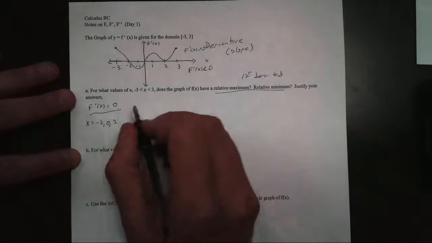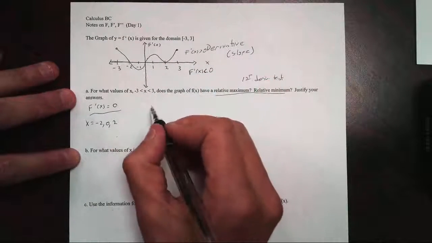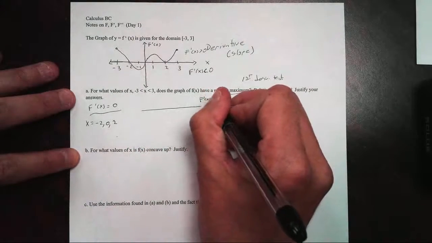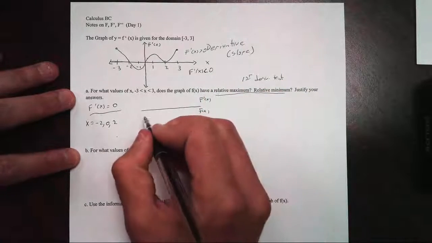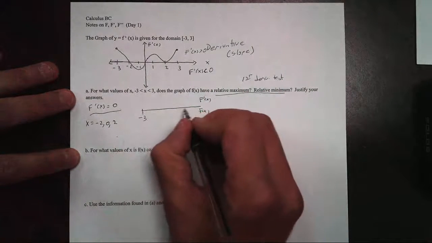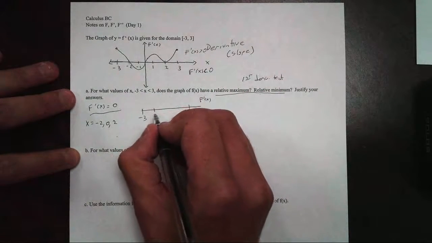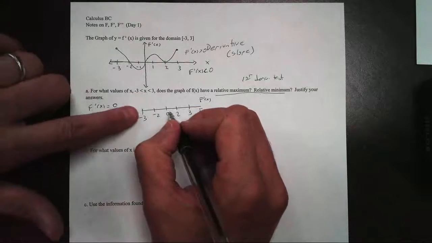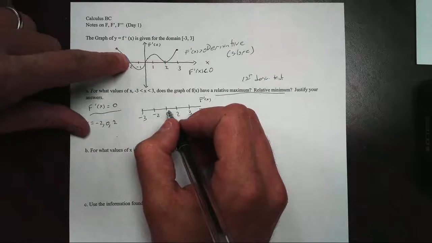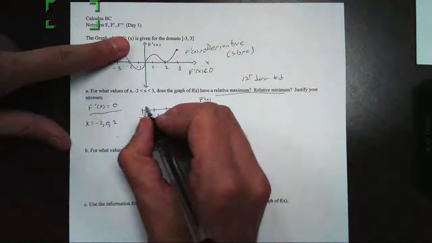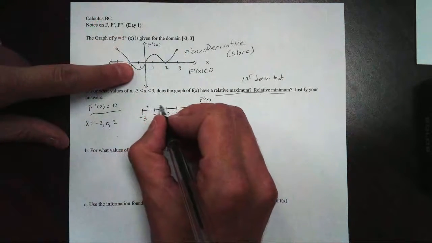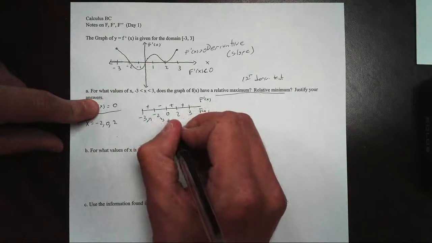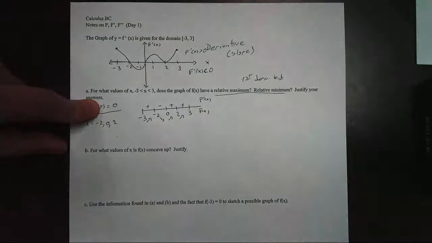And since it's my first derivative test, I'm now going to use my sign chart. Here's my first derivative. How does it make my function look? And my endpoints from -3 to 3, and I'm using -2, 0, and 2. And I graph it. But remember, if it's above, we're saying the slope is positive. So it's positive here, negative, positive, positive. So it's going up, down, up, and up.